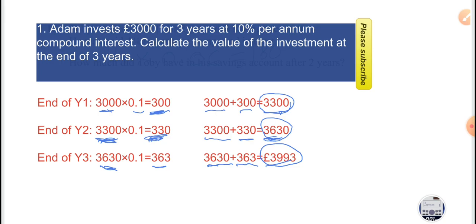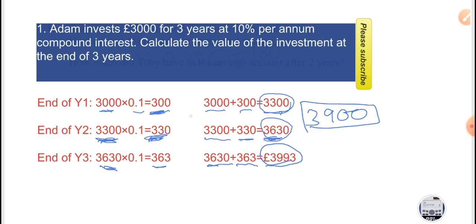So because of compound interest, you got £3,993. Now with simple interest, you would have only had £3,900, which is unfair, because the bank's been using your money. It's been sitting in your account. You didn't take that money. Compound interest is more fair. So you get an additional £93 because of compound interest.